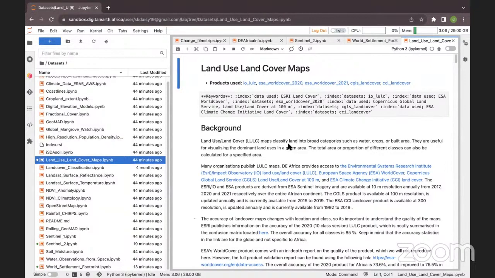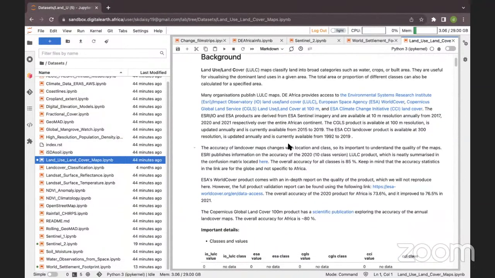The land use land cover notebook deals with about 5 different land use land cover products. You have the Esri Impact Observatory land use land cover, the European Space Agency WorldCover, the Copernicus land use land cover, and the ESA Climate Change Initiative land cover.